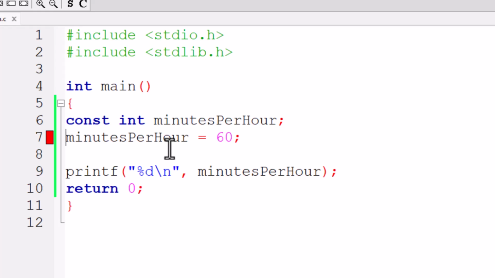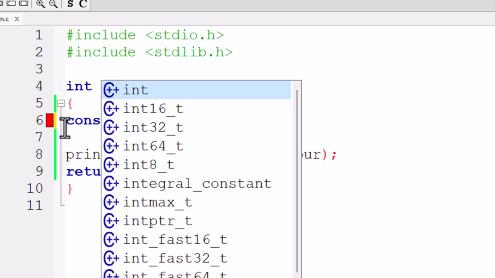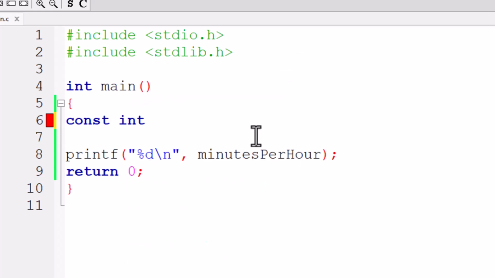So to do that, for example, constant int, which is my birthday, for example.